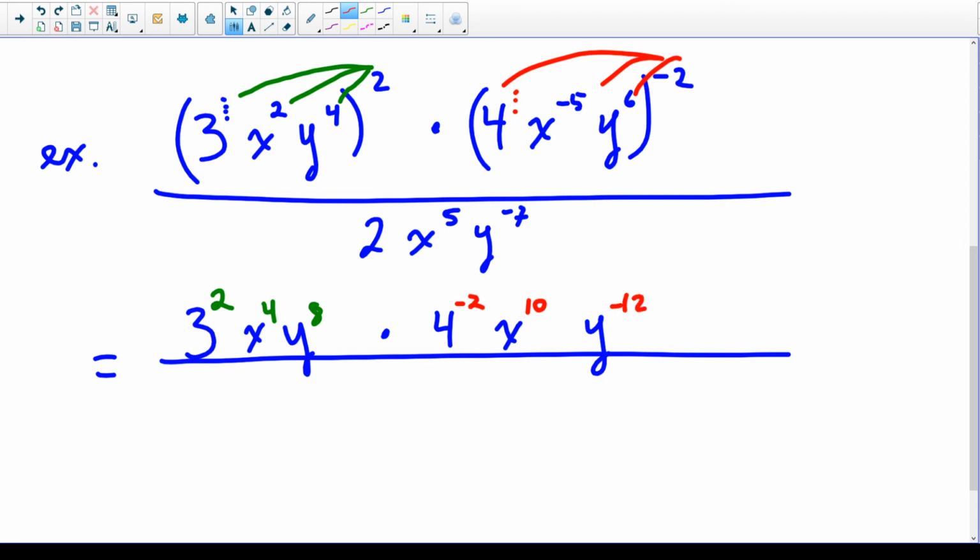This, by the way, is one of those examples I kind of hinted at the fact that sometimes you have to use the trick. Okay, there is a longer way to deal with this second bracket here with the negative 2 exponent, but this is really, in my opinion, the most efficient way. Let's just use the power rule to bring in that outer power to all of the inner powers. We'll deal with the negative exponents and all that stuff at the very end.